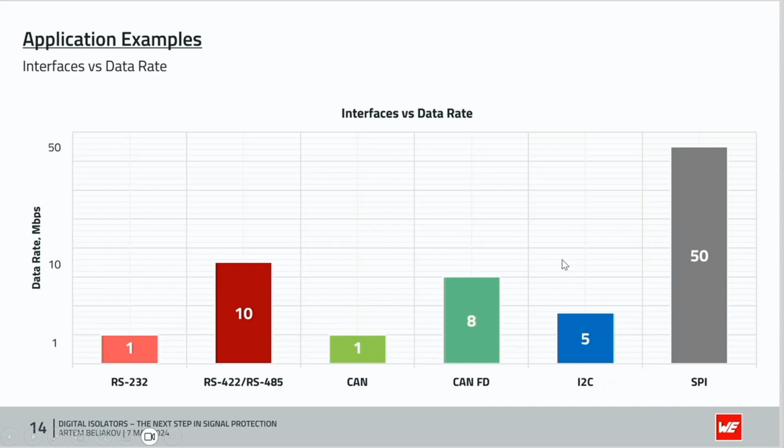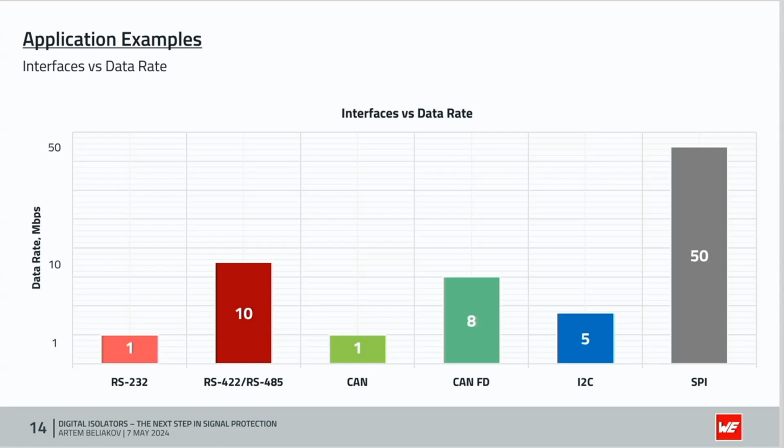This is quite old interface, but still very popular because of simplicity and low cost of the final system. Data rate here up to 5 megabit per second, and the main application is communications between different type of sensors.